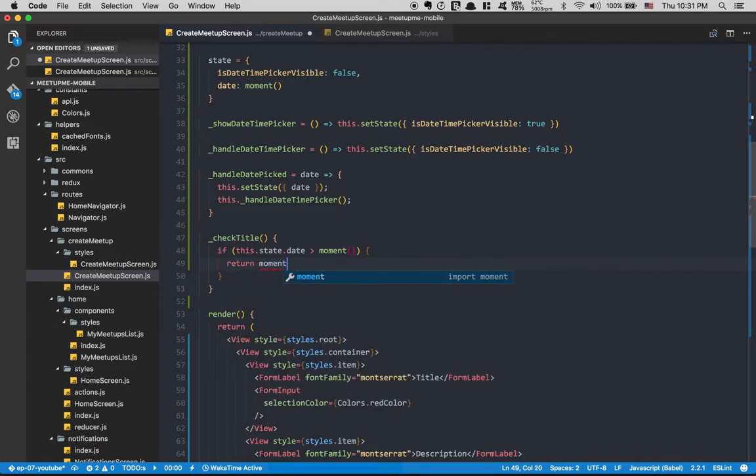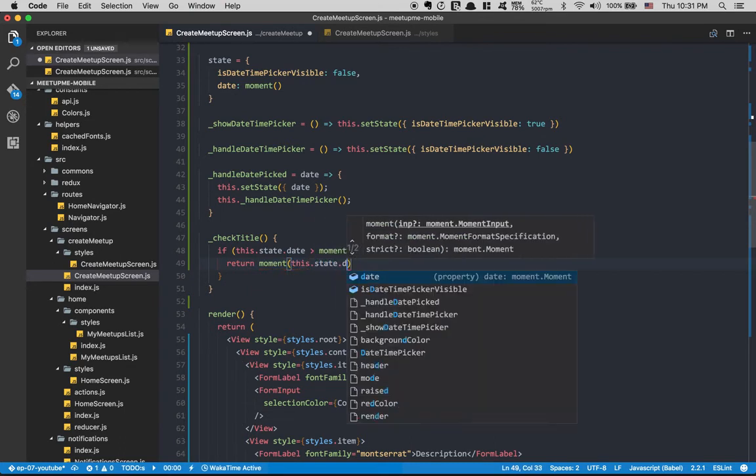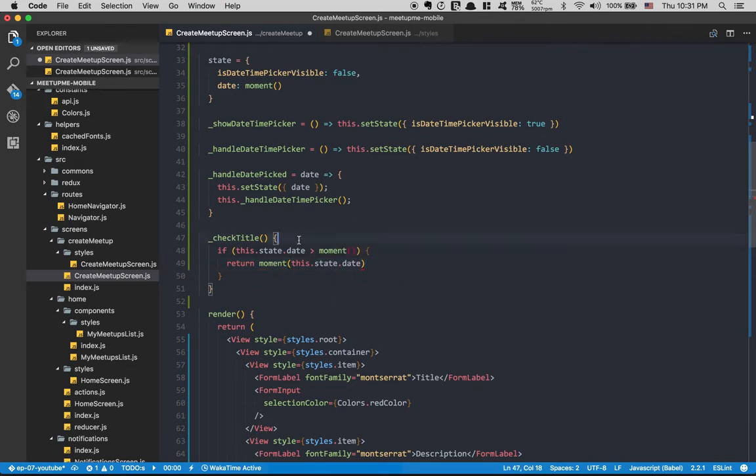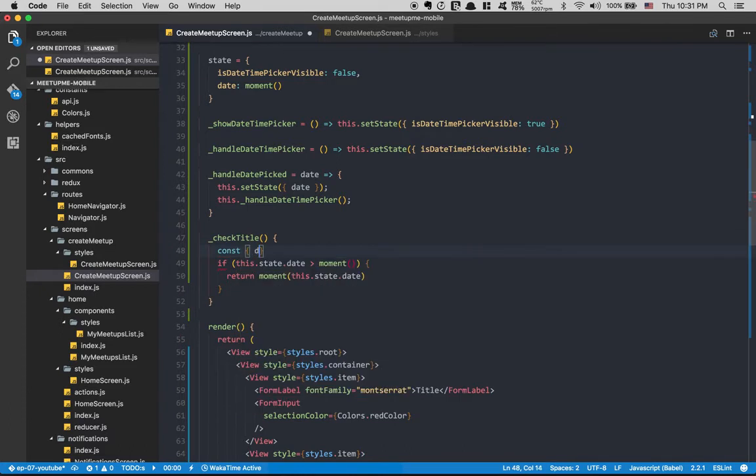So we're gonna format some code. I'm gonna return this.state.date. So because we're using the date, I'm just gonna destructure here, equal this.state. So that means now I can just remove my this.state in both. So now moment, I'm gonna format it.